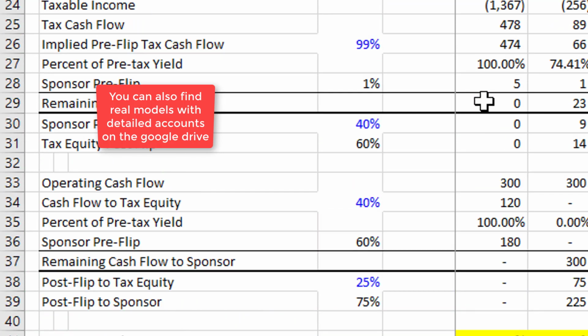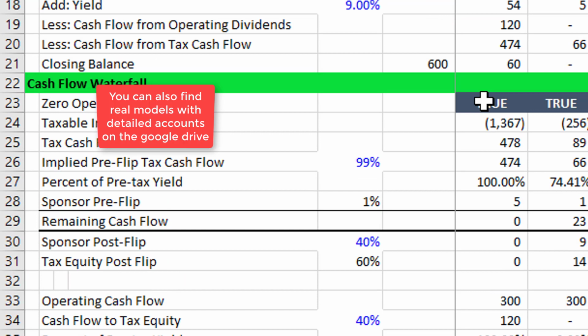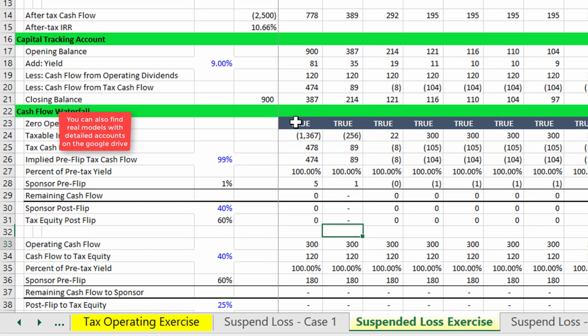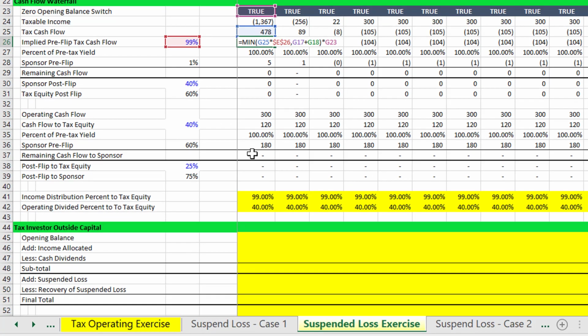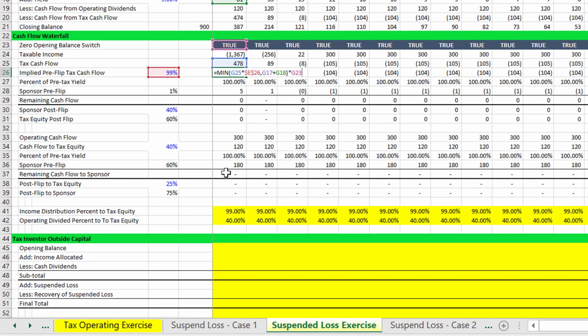And why don't we just change the tax equity? Let's make that 900 for now. So the flip occurs later and all this stuff. And this one again, we needed to get this to zero because I needed to multiply the pre-flip cash flow by this true and false switch. That was a little pain. It really was. And I don't think I needed to do it here. Yes, I did. We have to switch it off when we get to zero.